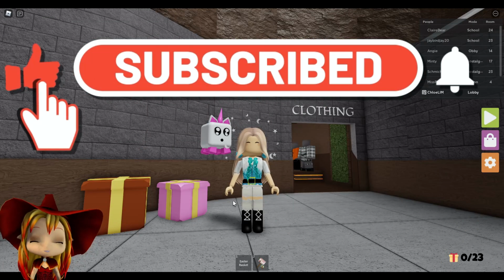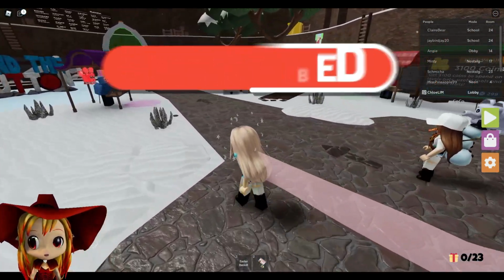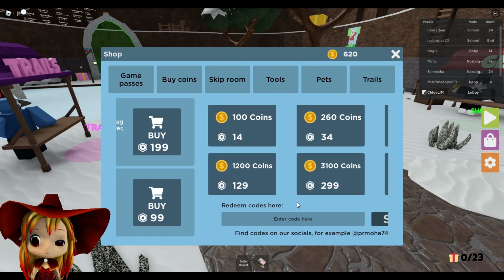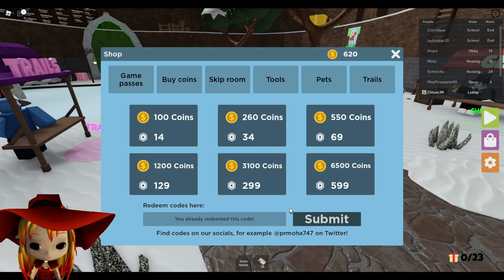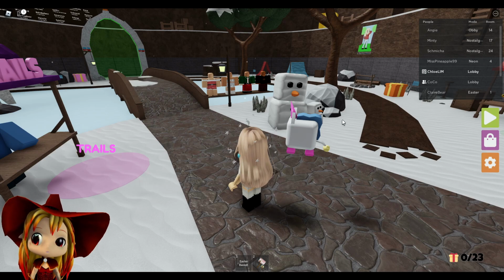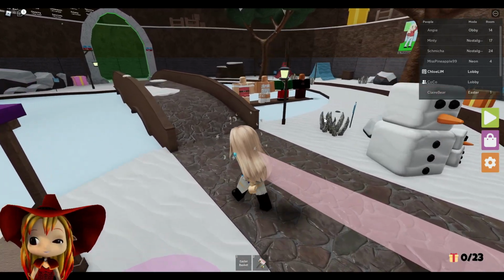Let's get started. So yes, there's a new code and a new map. The new code is snowflake. The reason I already redeemed this is because I was supposed to record a video before this, but the microphone wasn't on, so I basically did the whole thing and the audio wasn't there.